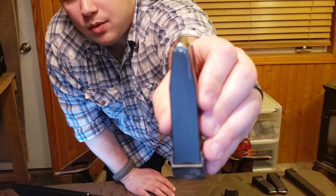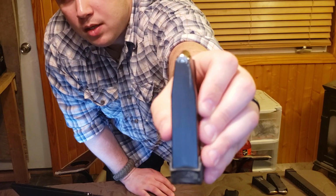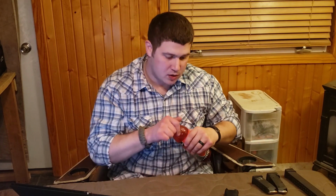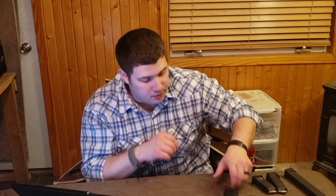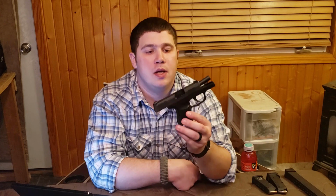That particular spring, because it jutted out into the back of the mag well and was hitting the back of this metal magazine, broke, I'm assuming, under recoil just after that consistent banging against the back of the magazine. If you look at the back of my magazine, you can see that line right there on the back of the mag. His magazines had the same line on the back of them, and that's exactly where that spring sticks out into the magazine well. So that's what he believes caused the problem, and I tend to agree with his analysis.